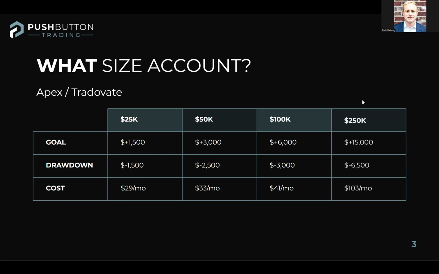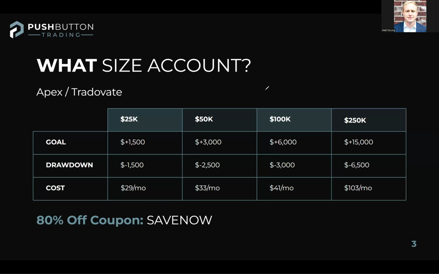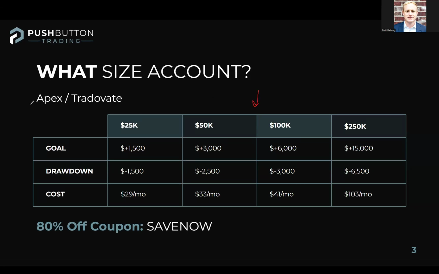Now, as you go across the board, they actually have more account sizes than what I'm listing here. These are kind of the most popular ones that people sign up for. There are 125K accounts, there are 75K accounts in the middle here. And these are the most profitable, most popular, I should say. Here you'll see a $6,000 goal without losing 3,000, which is kind of like a 2-to-1 ratio. As you go up higher, it gets closer to sometimes 2.5 or 3-to-1 ratio. They even do have a 300K account.